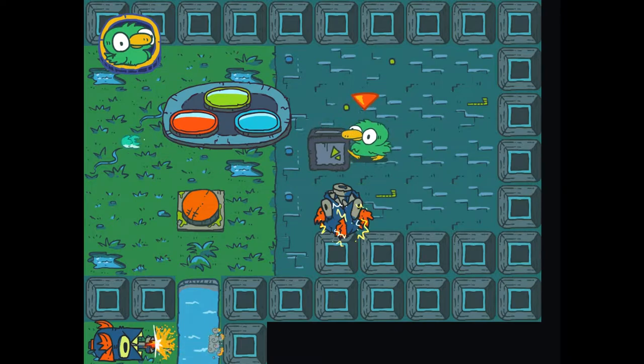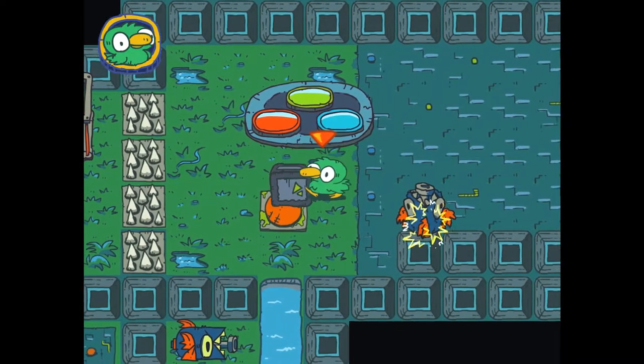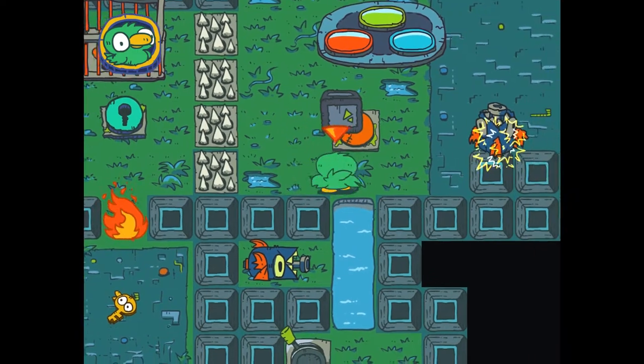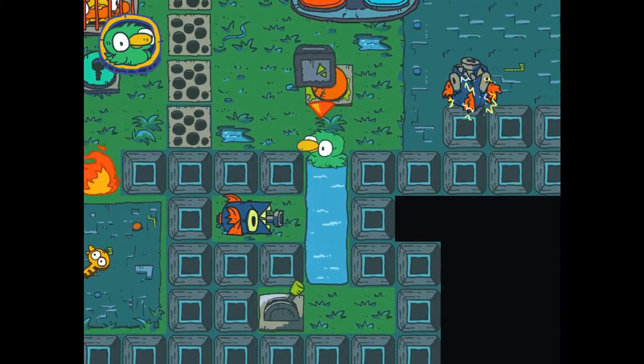And if I hold space, I can move this. Okay, cool. And then I think if I put it on the switch, something happens elsewhere. If I take it off, oh, maybe I can swim. And I can pull that lever. Okay.